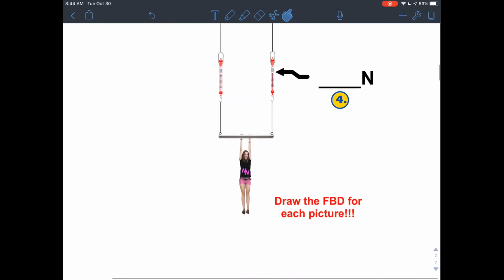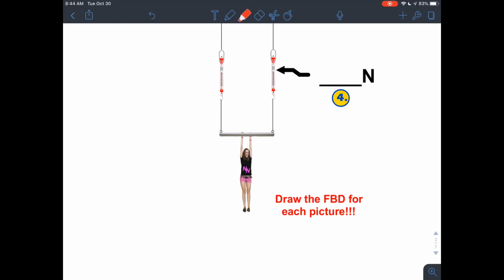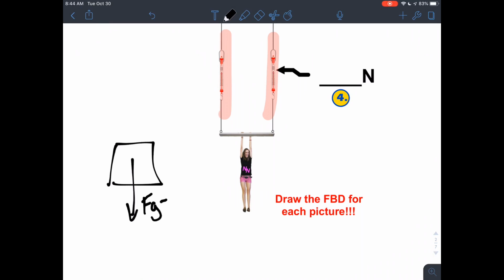All right, next one. She's now on a trapeze, and what we see here is we do have 2 sources of tension. Now she is distributed in the center of both of those sources of tension. So if we go ahead and draw our free body diagram, the Earth is still pulling Nellie down with 300 newtons of force. And in this case, she now has 2 sources of tension. So when I go to draw these, I want to draw them to scale. That just means that this weight is going to be distributed evenly here and here.